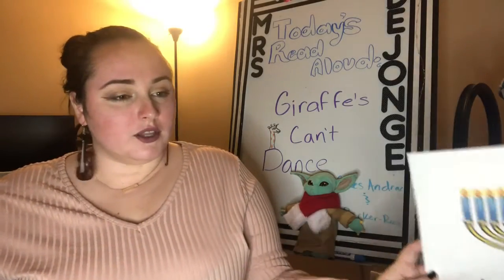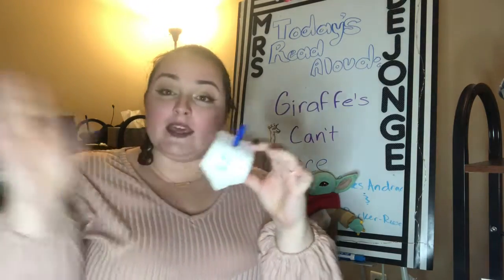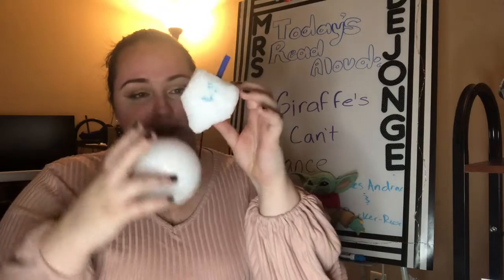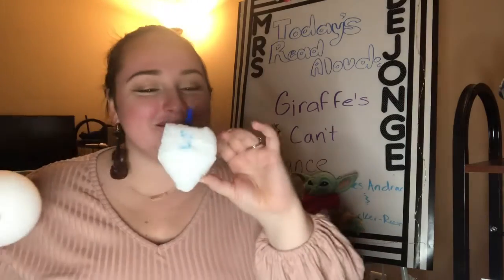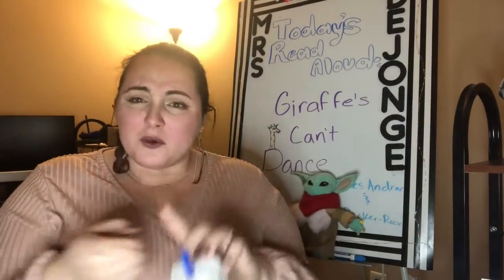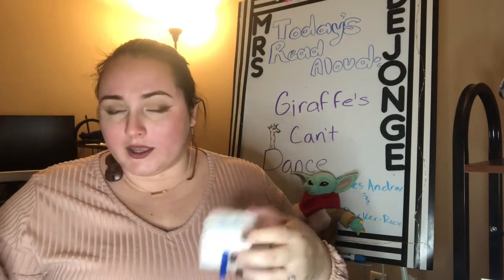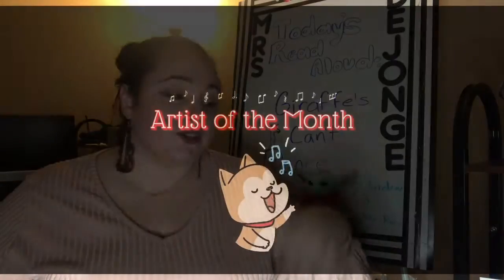Now, dreidels are usually a lot fancier than this. Mrs. DeYoung had to kind of makeshift one, but they can be made out of many materials. Mrs. DeYoung's is made out of foam. So this is the ball that it was before, and then Mrs. DeYoung carved it to look like a dreidel with four sides and a tip so it can spin. I've got a little straw sticking out of it at the top to make my little spinner. But it just started as this foam ball. But typically, a dreidel is going to be made out of wood or clay or lots of different materials like that. Plastic, if you're getting it at a big store like Walmart probably. But there's lots of different ways to make a dreidel.